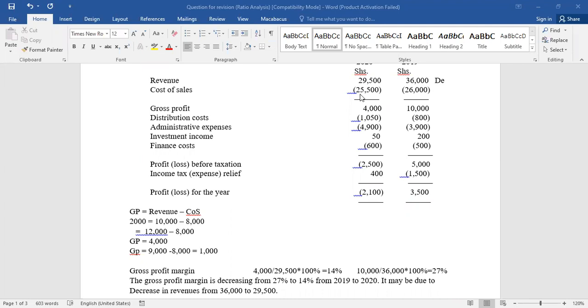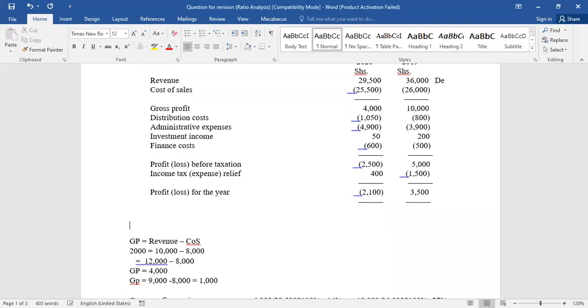So guys, that is gross profit. I'm going to get another profitability ratio, we comment on it, and then we go to the next thing. So let's look at the other one. It was operating profit margin or net profit margin. Let's do net profit.